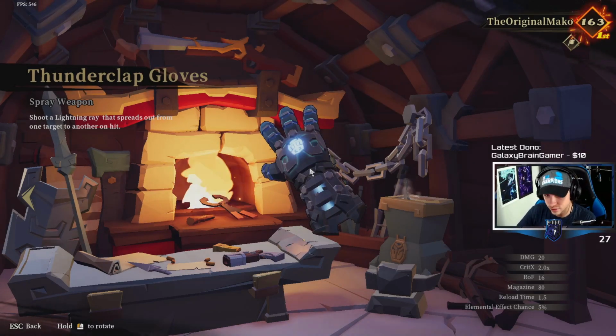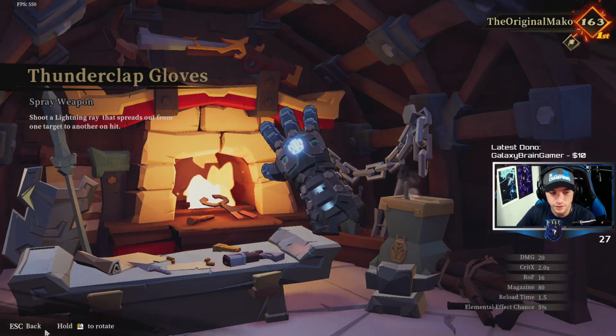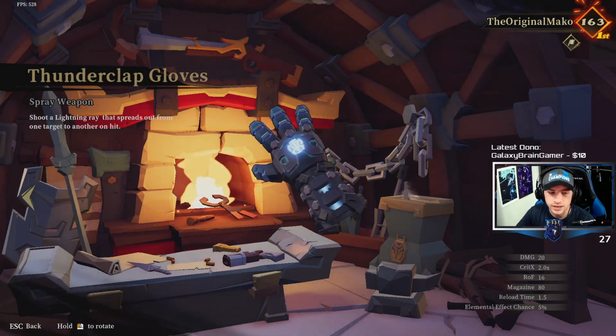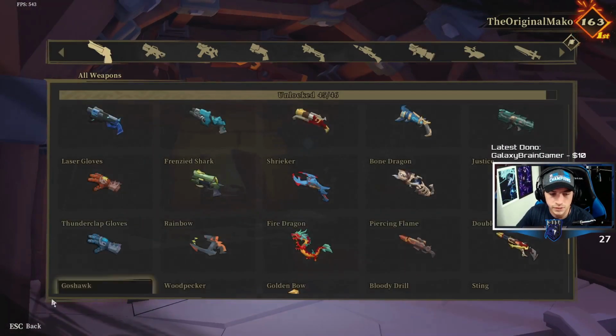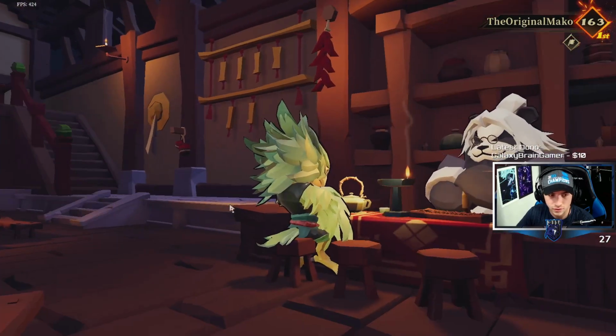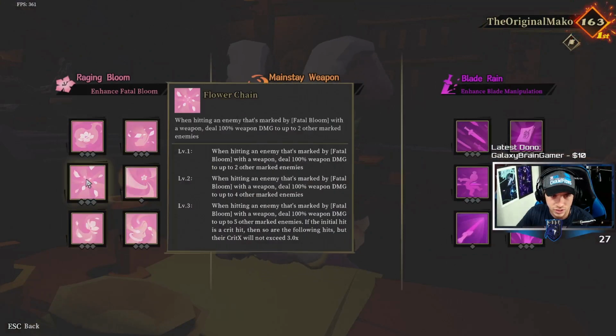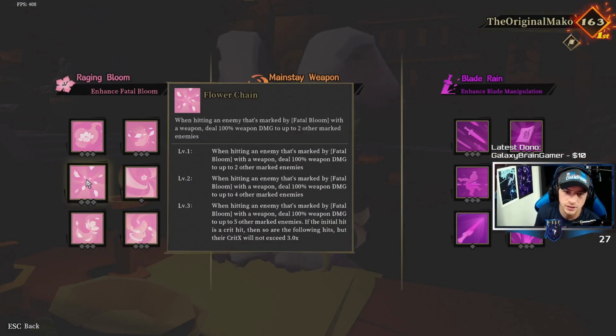A lot of you probably saw my video yesterday with the +29 Thunderclap Gloves. The reason I think this is maybe just a little bit better is because of one specific ascension here, which is Flower Chain. So when you hit an enemy that's marked by Fatal Bloom with a weapon, deal 100% weapon damage to up to 2 other marked enemies.